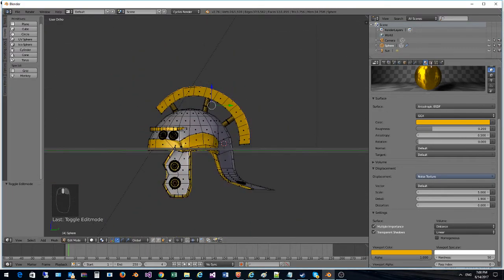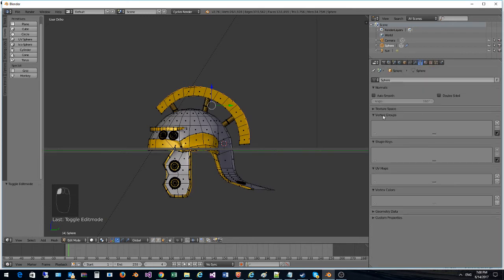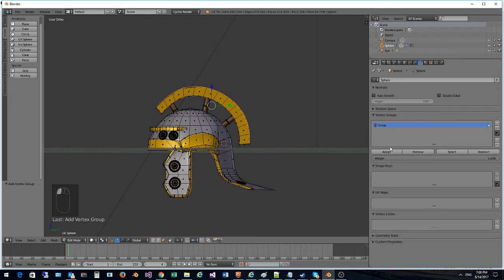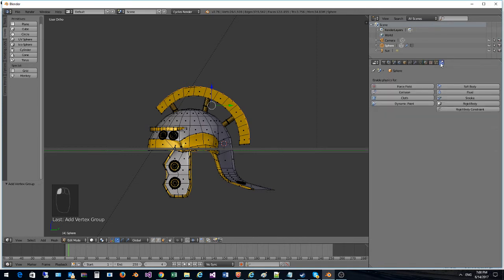Okay. Now go to this display. For vertex groups, click this plus, and assign. Now in the last box.